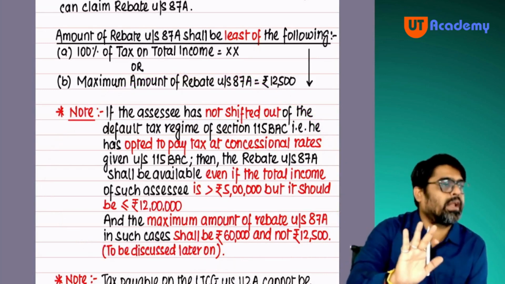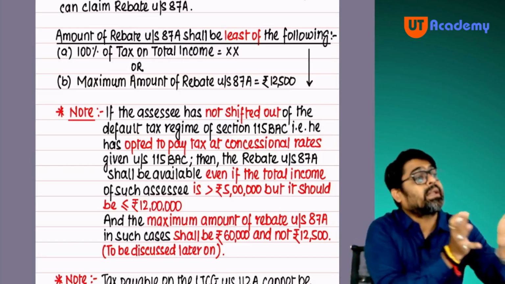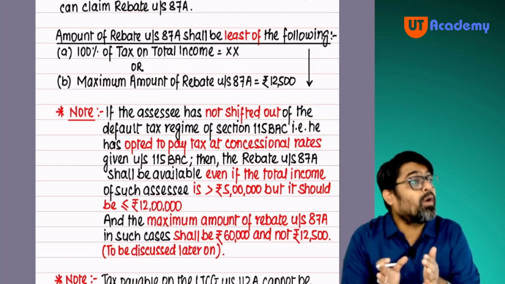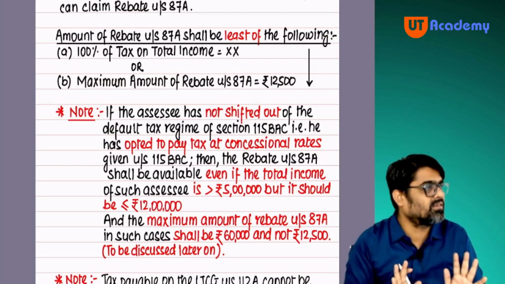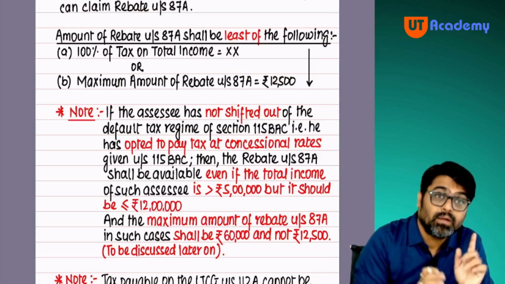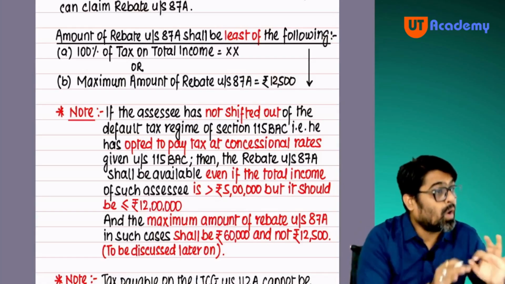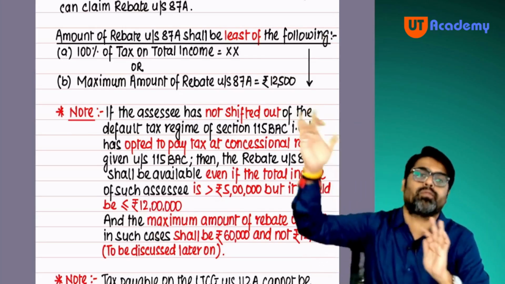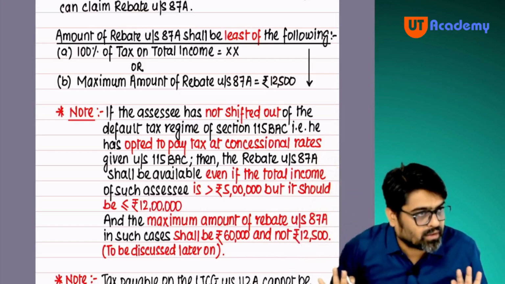But first of all, tell me, did you understand the tax rates, normal tax rates? Will you remember that? Did you understand the surcharge rates? Will you remember that? Did you understand the concept of rebate? You have to remember that also. All these things will be a little bit different in the case of default tax regime, that we are going to see later on. Understood, no?